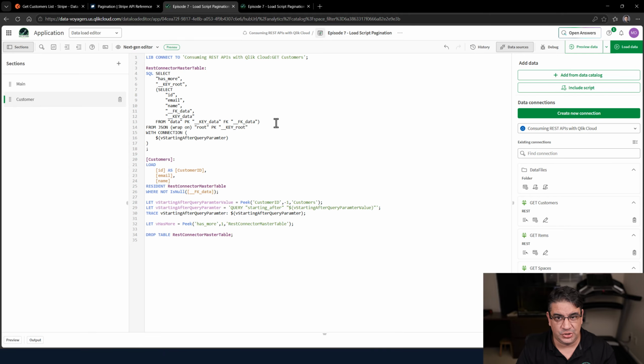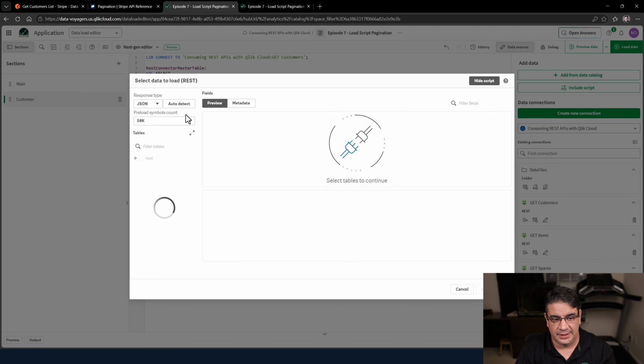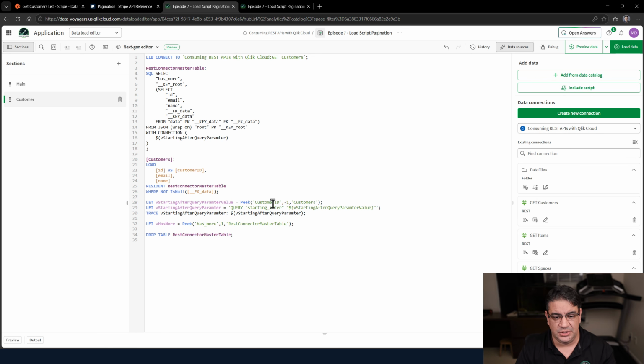Okay, if you're not sure, so if you go here to the data visualization, like I don't know if it's returning -1, 0, true, false. Well, how is the shape of this? If you click here in the preview, you see how it looks like. Okay, in this case it's a string, capital T, and false is capital F. Okay, so good. So now I'm building up, or I can even just keep the same pattern. Has more, okay. Has more here, has more here. So now I have this structure.